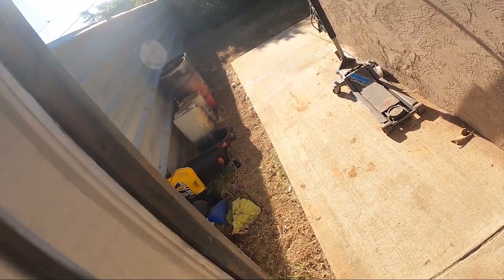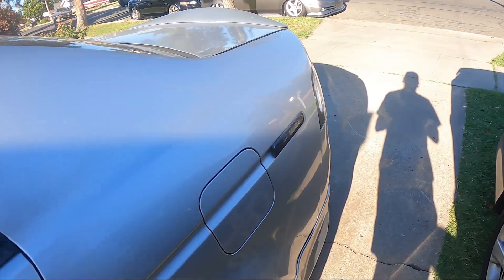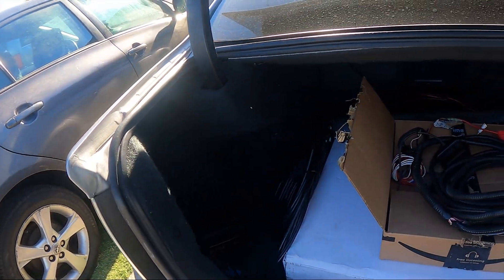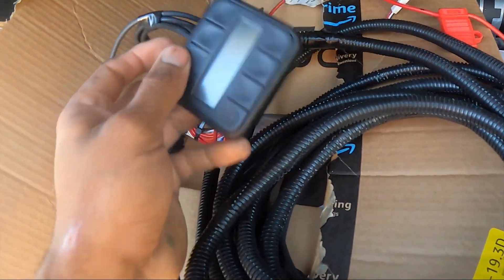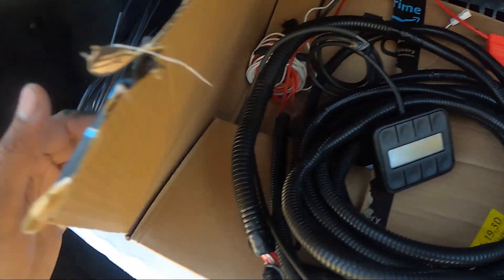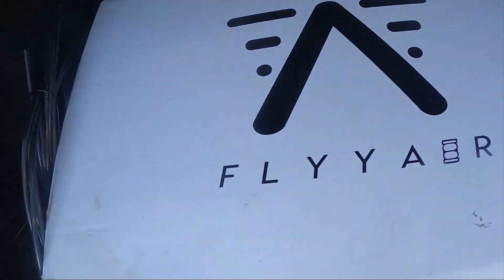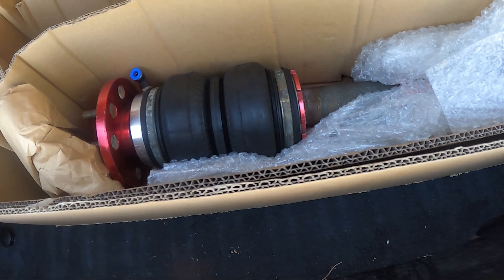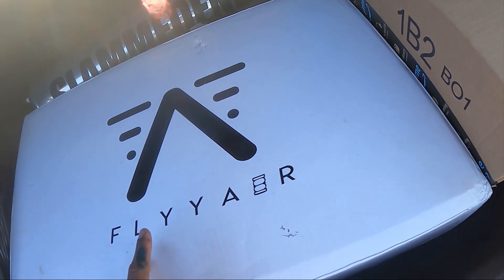I'm gonna grab the keys. Here it is — and this is the bag. It's a used set. It's two hearts, double bellows with the Air Lift V2. First time doing this system, we'll see how this goes. It probably won't be too difficult. And this is the actual bag right here — yep, double bellows, two hearts. We'll probably leave it at that setting if they're all matching, and then we'll go ahead and color everything up.